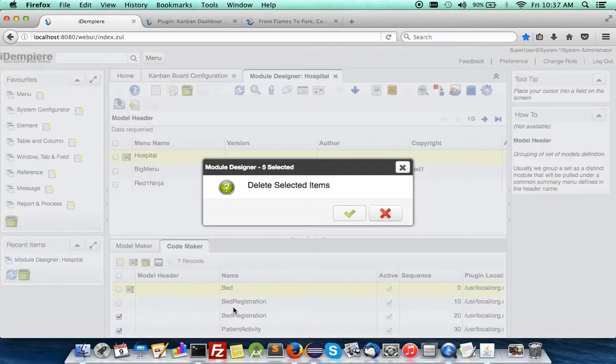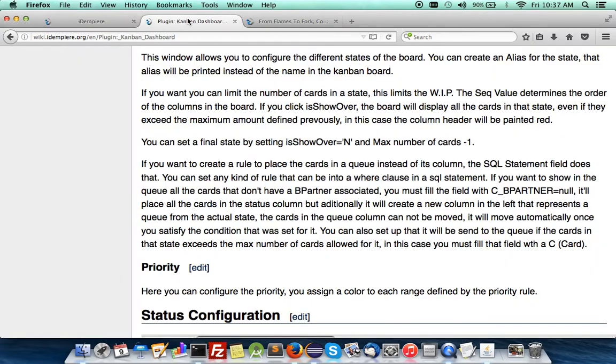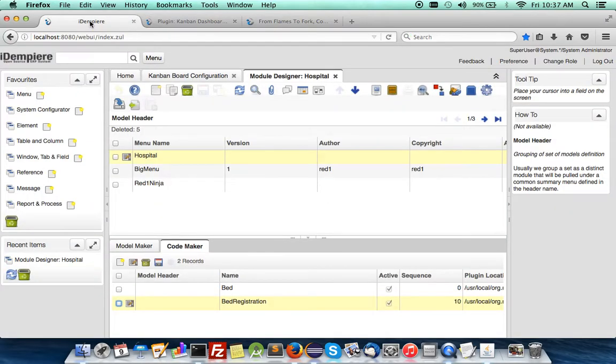Just to demonstrate quickly, let's say you have a hospital situation with bed registration going through the Kanban board. As you know, a Kanban board allows you to have different statuses, where you can drag the cards around. It can be used in manufacturing, on the shop floor, on scheduling, on the business, on the point of sale, and so forth.